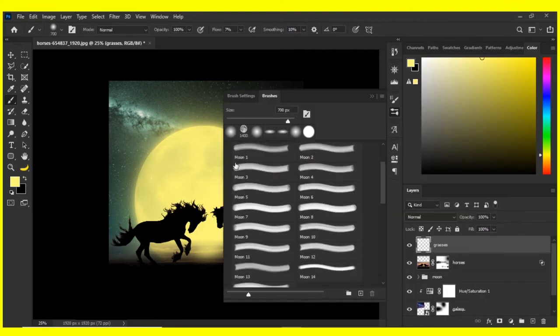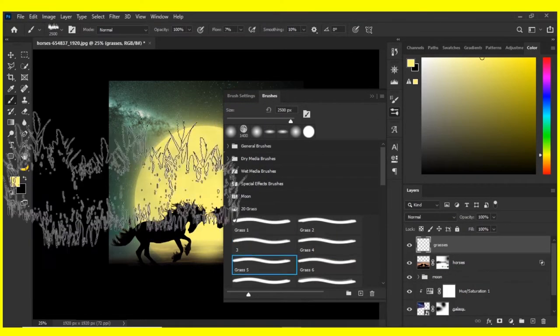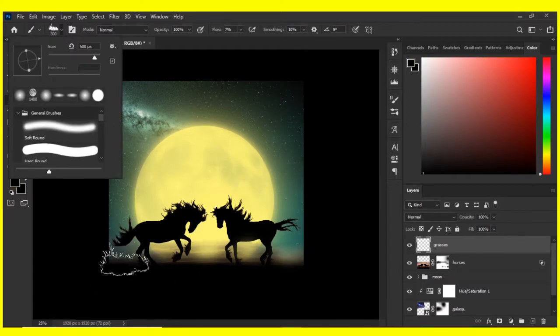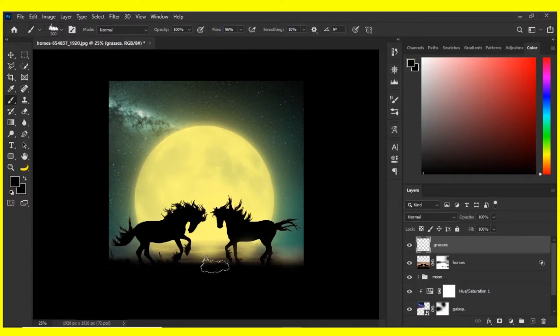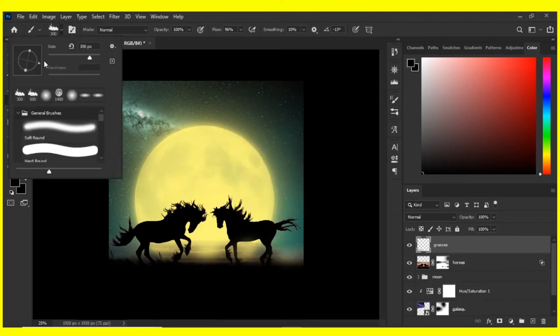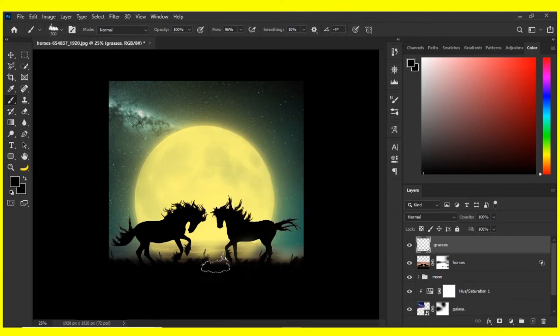Now create one more layer above all, and import grass brush and smoke brush. Follow the same steps we do with the moon brush to import. And make both. If you see hard edges with smoke brush, just rotate it and apply once again. If it feel like the smoke is too dark, just decrease the opacity.